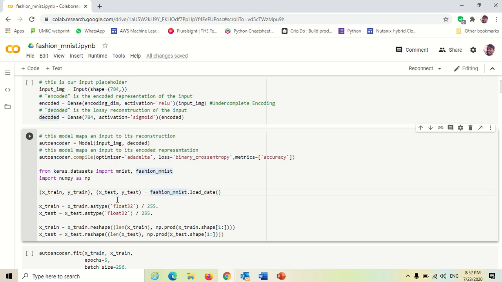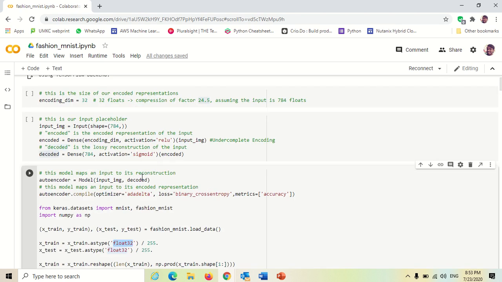As it has values from 0 to 255 in the dataset, to convert them to between 0 and 1, I was dividing by 255. It is nothing but scaling of the data. For example, if a value is 0.6, it needs to stay 0.6. No floor should occur, and as 0.6 is nearby 1, the value should not become 1, it should be 0.6. That is the reason I was converting it to float and dividing by 255. So I was scaling the data here.